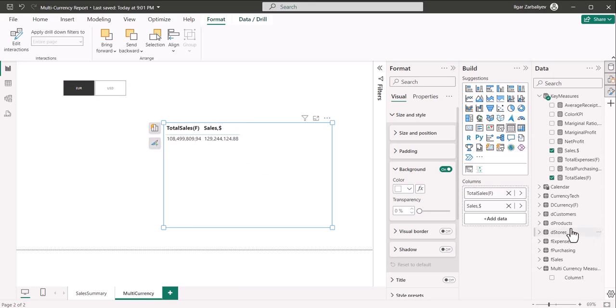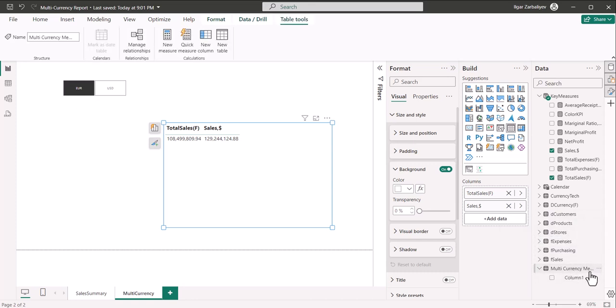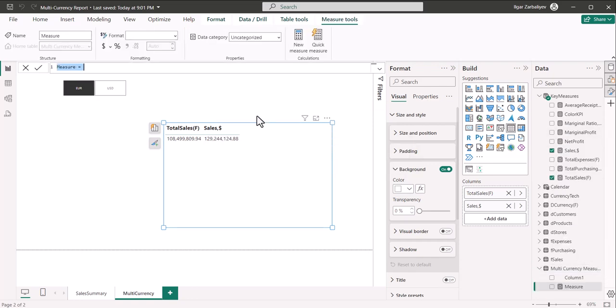To do it, I have to write one measure, the so-called multi-currency report measure. So I'm selecting this multi-currency measure group, the three ellipses, new measure, and let's call it multi-currency report.